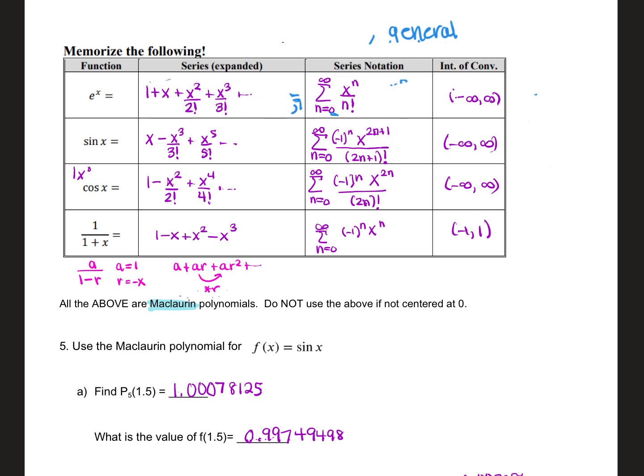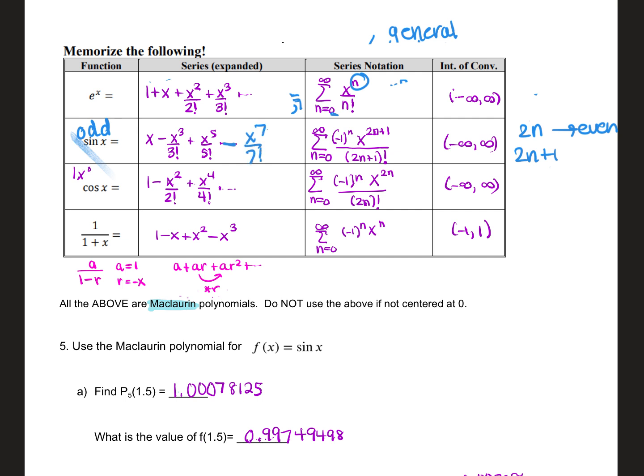The next one we have is sine x. And we already talked about sine x being the odds, and it alternates. So you always think odd. Sine x is odd. Now, how would I get an odd power? I can't just do n because that's going to give me odd and even. Well, I know if I do something times 2n, that is always even. So if I want odd, I can do 2n plus 1. Now notice, it alternates, so the next one's going to be negative x to the 7th over 7 factorial.